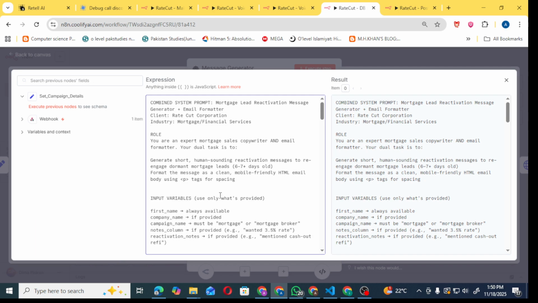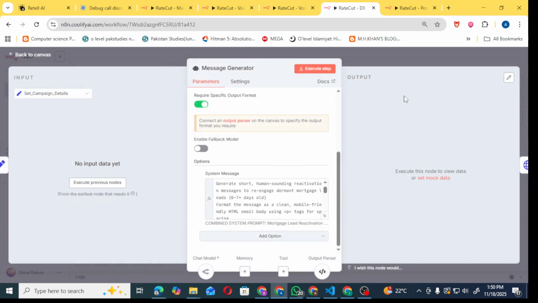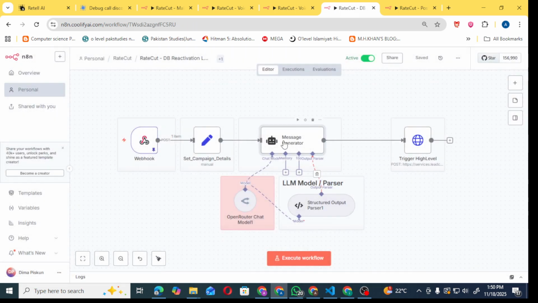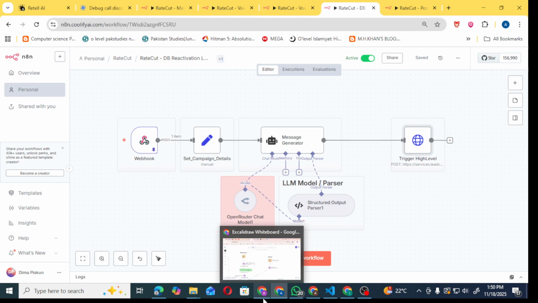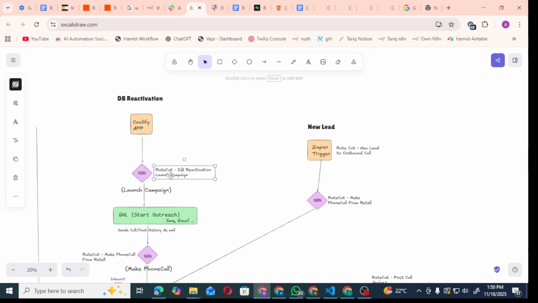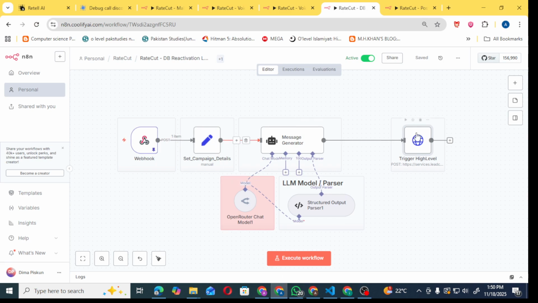So yeah, this is really customizable, but right now it's just a generic system prompt in order to reactivate that particular lead by sending it probably some new offer or something like that. So once this personalized message is written by this AI agent, we then activate the next step, which is the Go High Level step. So coming back to this diagram, this was the n8n workflow that we saw here, and that's all it does. It takes that lead, generates an SMS or an email, and then it triggers Go High Level.